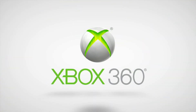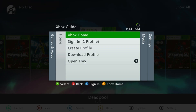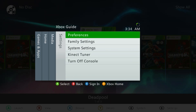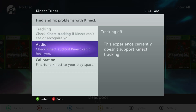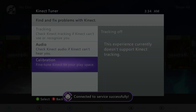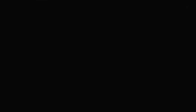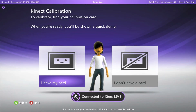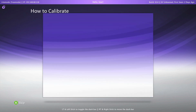And just like that, we're back on the Aurora Dashboard. Now press the Guide button, go to Settings, and select Connect Tuner. And look at that — the sensor is alive and working. All that's left is to run through the Kinect setup to fine-tune things, and you're pretty much ready to start waving at your Xbox like it owes you money. Just to be 100% sure everything's good, let's jump back into the XBGuard Dashboard — and boom, the Kinect Calibration Screen pops up right away. That means the sensor is fully functional and ready to go. So that covers our first method: updating your Kinect online. It's quick, painless, and best of all, no consoles got fried in the process.